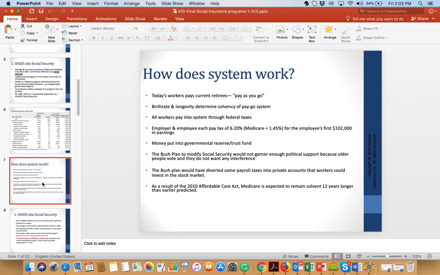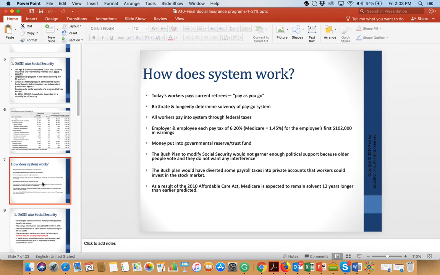Because of that, birth rate matters, meaning the more children being born, the better for the system, because essentially they'll be tomorrow's workers. Longevity, meaning life expectancy: if people live longer than expected, the system is going to lose so much money, since they are going to require health care, housing, and everything else you need to care for someone who is elderly.